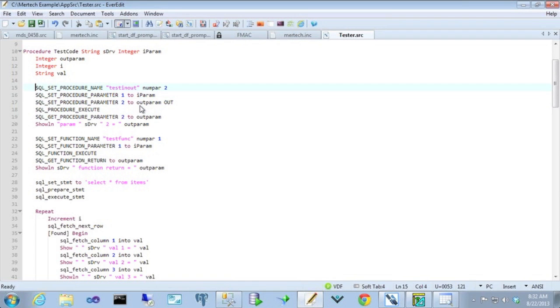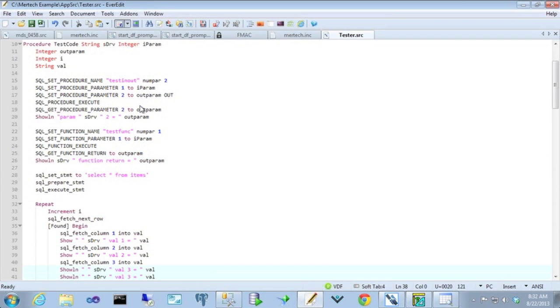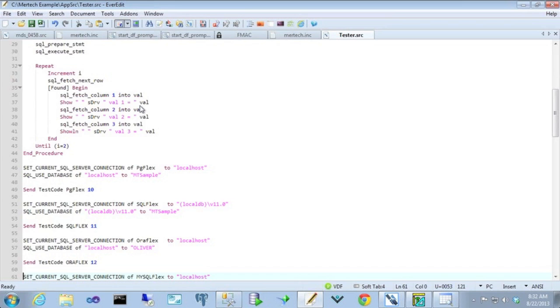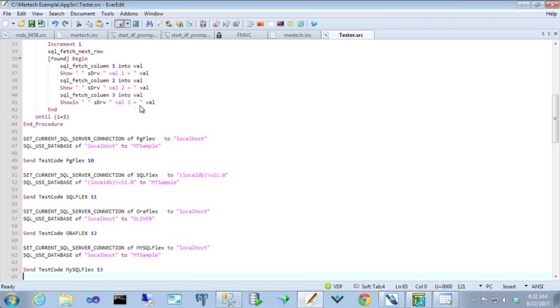And so basically, this test code that I have here also illustrates our SQL set function, which has been modified so it works for procedures and functions. I have this in a procedure here, and you'll notice this little bit of code down here.